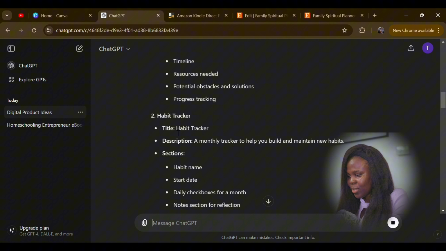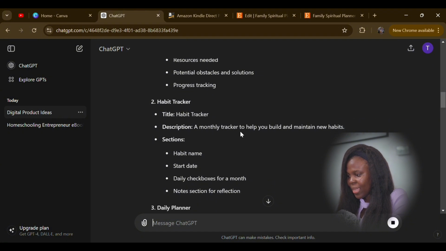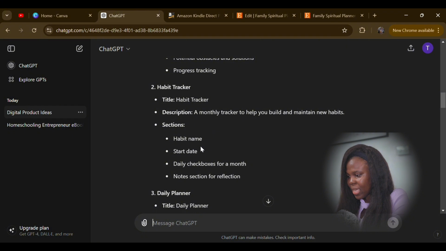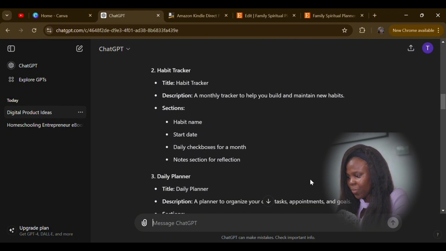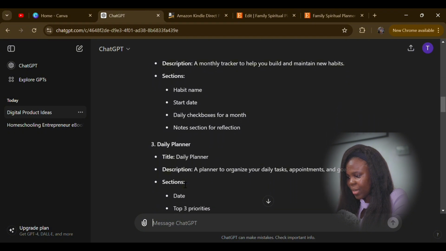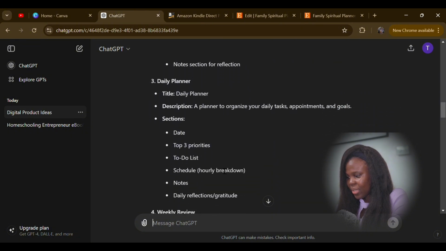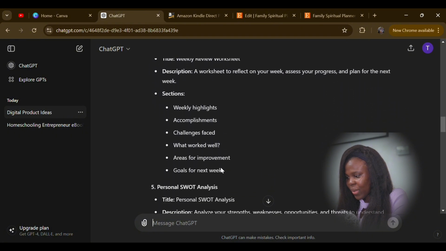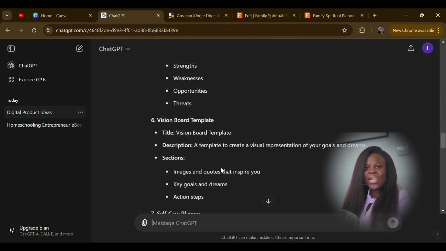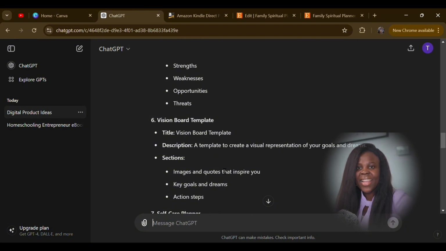The title is habit tracker, and then the sections: habit name, start date. Then the daily planner, the description, the weekly review. And this is given like a book.